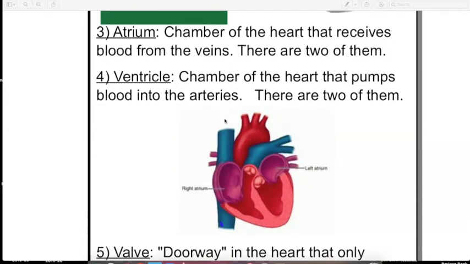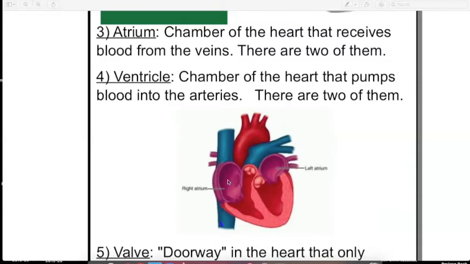That blood fills up in here, and when the muscles, remember, myocardium are muscles, relax, they're going to suck the blood in, and when the muscles contract, meaning they squeeze, it's going to push the blood back out. So what's preventing the blood from going back the way it came? This next word, valve, we'll get to that. Just believe me right now that it doesn't go backwards.